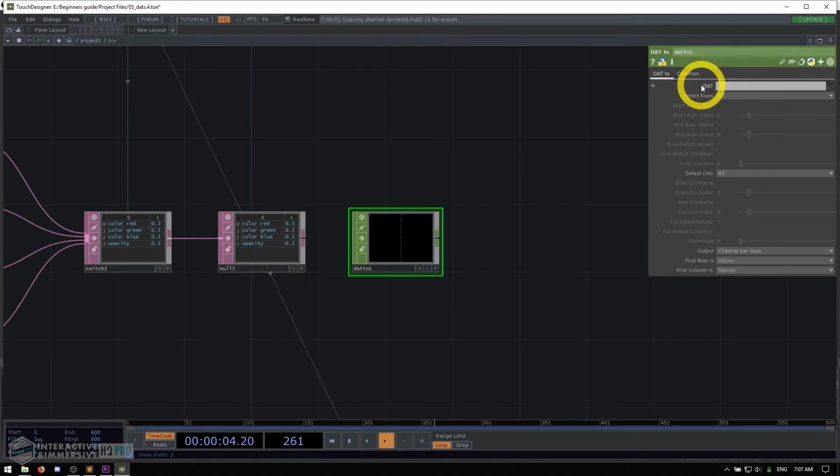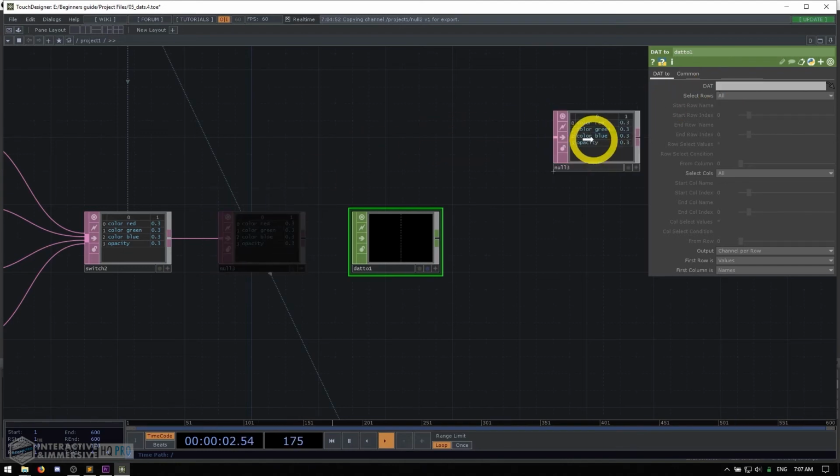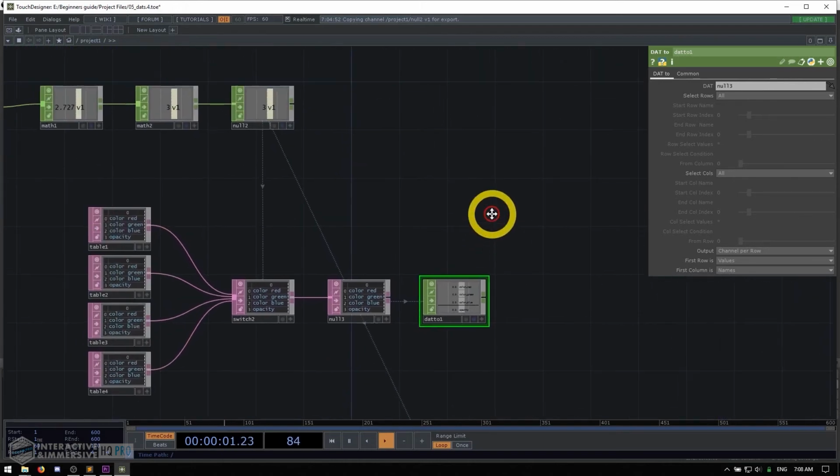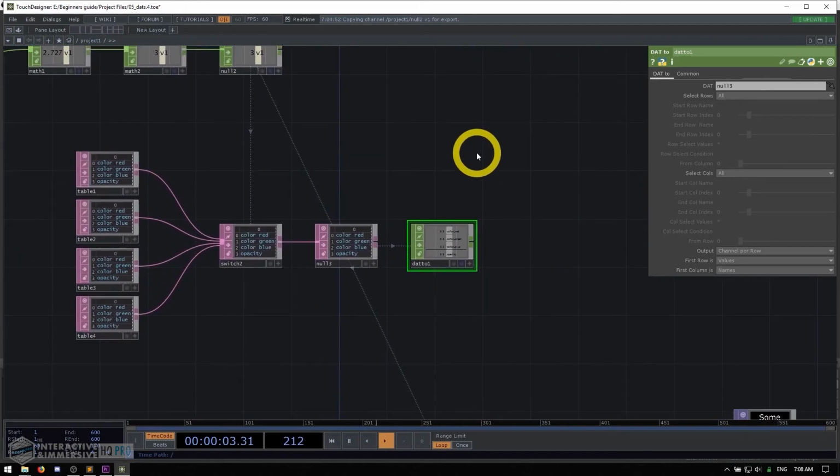In the DAT parameter here, it wants to know the name of the DAT that I want to convert. So I can simply drag and drop my null here right onto the parameter. By now, I'm hoping you're seeing the pattern here where a lot of things are drag and drop. So don't be afraid, if you don't know what's happening, to just try dragging and dropping some things around and see if connections and references are made.